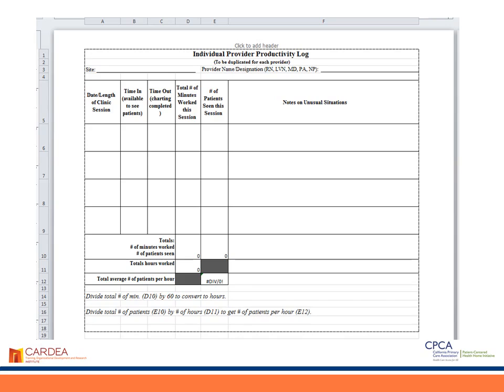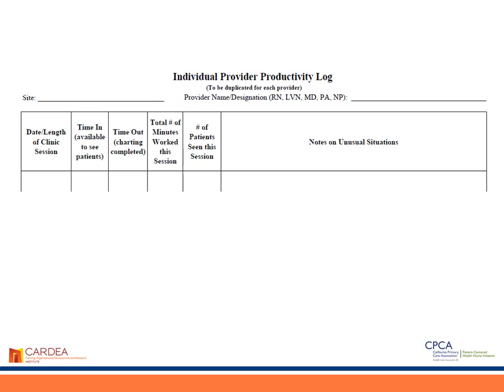Here is a productivity log that an individual provider would use to keep track of his or her time. This is also one of the handouts that you should have downloaded. There are 4 rows because we are suggesting that your provider track their productivity during 4 half-day sessions, just like when you're collecting cycle time data. As we take a closer look, you can see that there is a space at the top left for your provider to write the name of the site if your agency has more than one site, and a space for he or she to write name and license level.